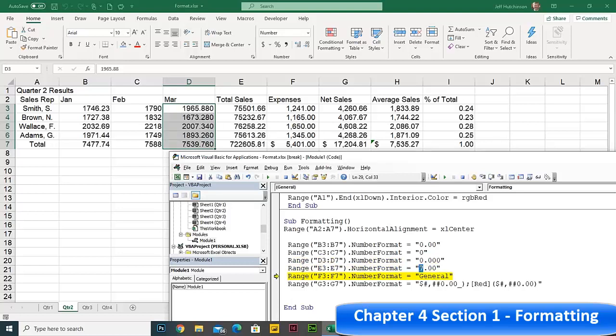This one's going to put a prefix number of 7 in front of the numbers. Now the general format is basically just says, we'll just do it as a non-format situation. So that's your number format. And this here is a special format that puts dollar signs out there, it looks like.